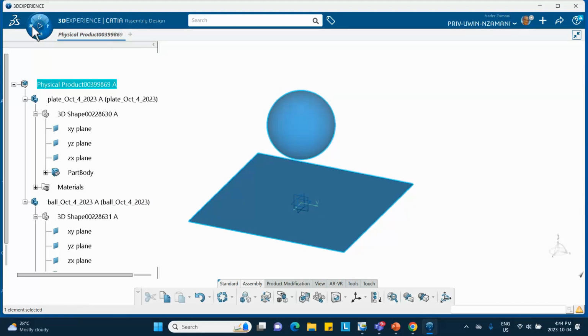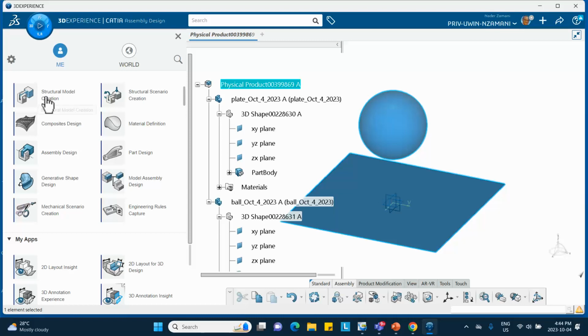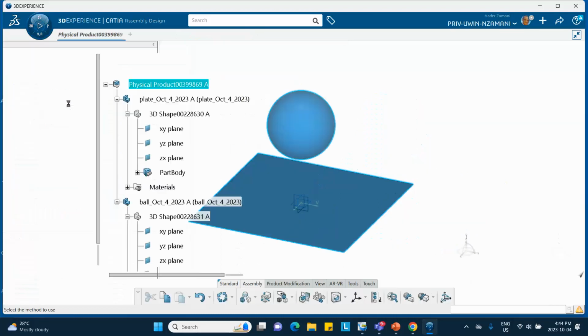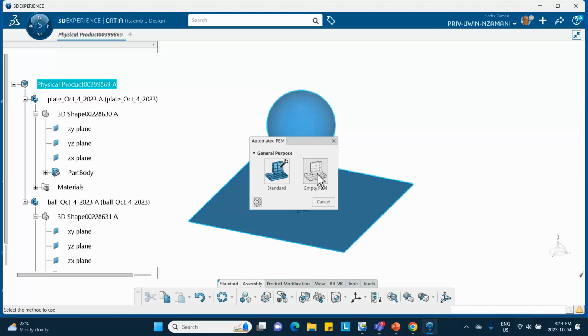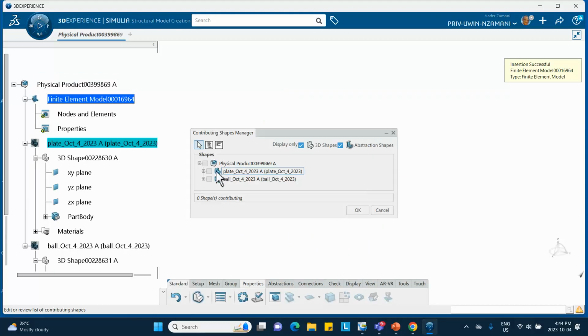And now we're going to go to another application, which is structural model creation. You click on it. It's an MTFEM because I'm going to create it myself manually. Good. And I'm going to include both parts in it. So I check this thing so that both parts are in it.